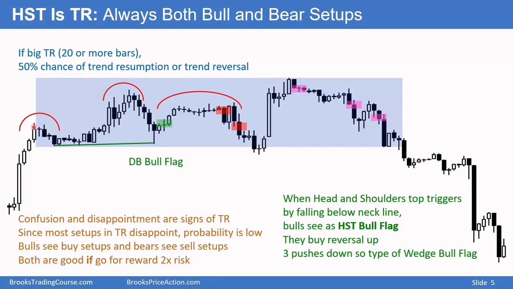Likewise, this is a wedge top, 1, 2, 3. Because it does not have a wedge shape, I typically do not refer to this as a wedge top. I typically do not refer to this as a wedge bottom. But both are variations of wedges because the forces are the same. The market tried to do something 3 times and reversed. Here, the market tried to rally 3 times, and traders expect it to fail, and they'll look to sell a reversal down.